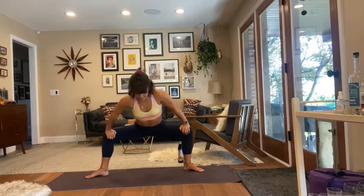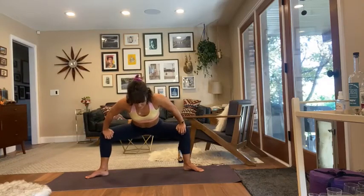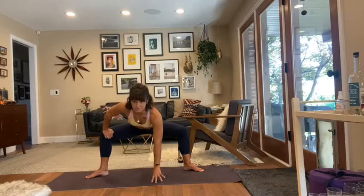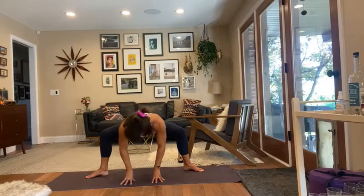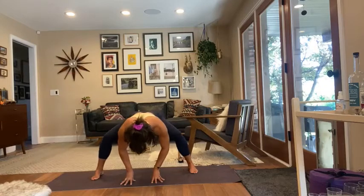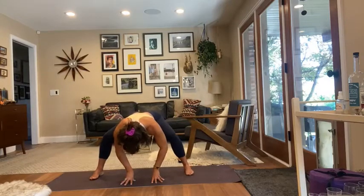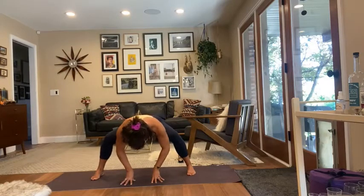All right, this is a little bit funky. So you're gonna stay in your squat position and just bring your hands to the ground in front of you. Now pivot from your squat position, pivot your toes forward so your feet are parallel. And you might need to adjust your stance, widen it or shorten it a little bit. So all 10 toes face forward.